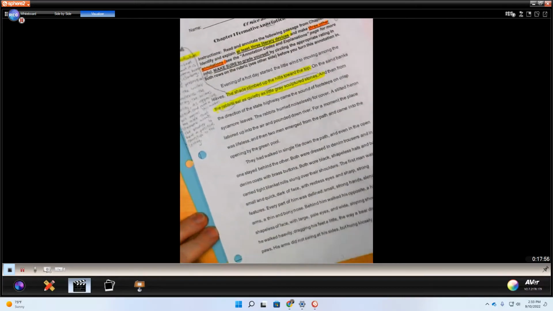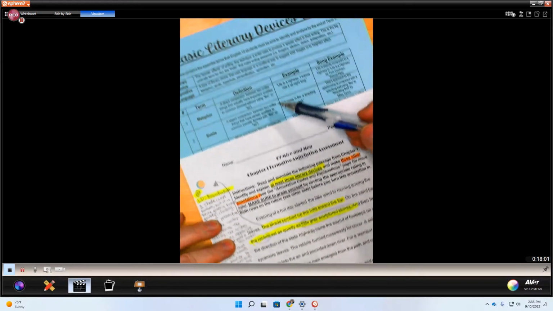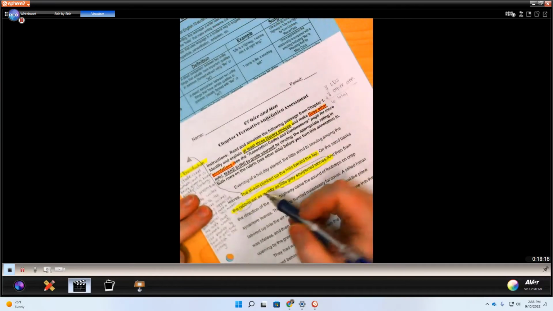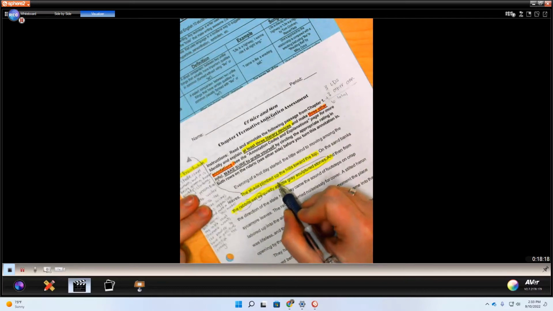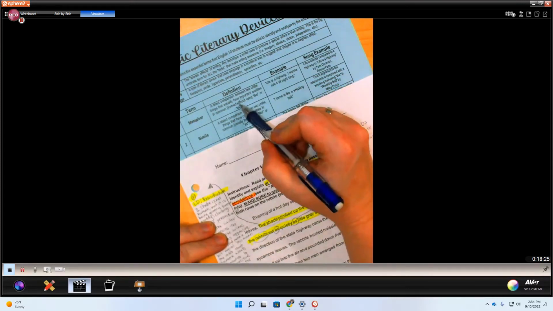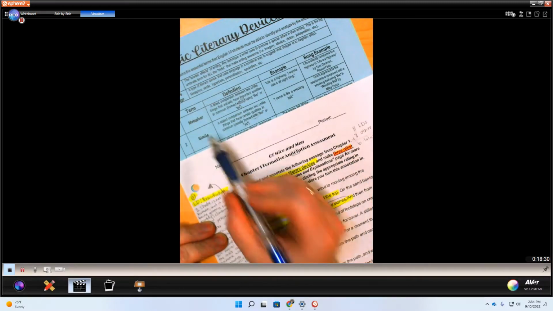So here's the thing. I think I'm using one of these two, a metaphor or a simile, because I know both of those are when the writer uses a direct comparison between two unlike things and to highlight the qualities that they have in common. Now I just have to decide which one it is. Now in this, I see that Steinbeck has used the words as quietly as little gray sculpted stones. So I know that a metaphor does not use like or as, and a simile does use like or as. So I know I have a simile here.